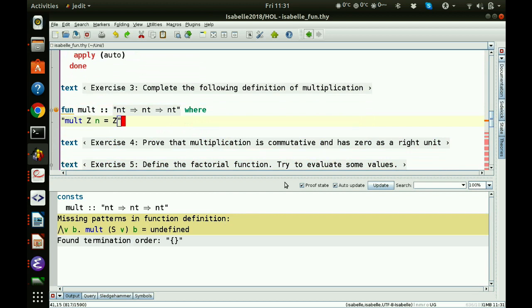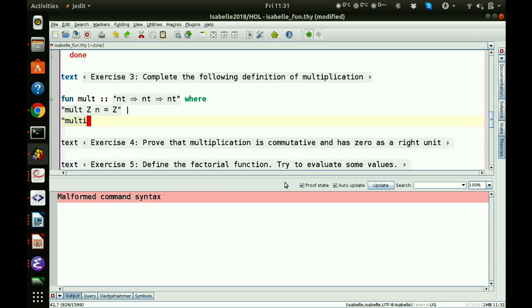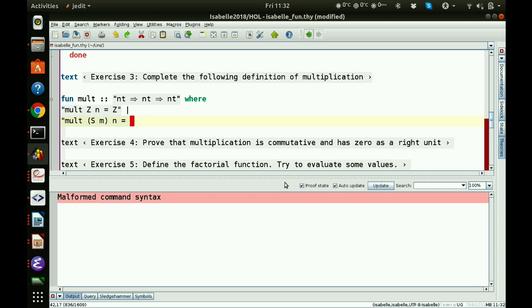Now, in terms of completing the definition of multiplication, we've already got the equation there that if we multiply 0 by a natural, then of course we get 0. And the case that we need is, of course, when we have the successor of a natural and a natural. And then what's this going to be? Anyone? Yeah, that's right.